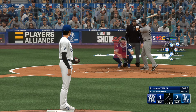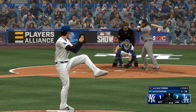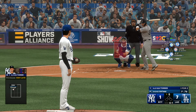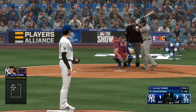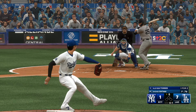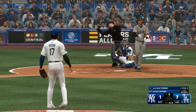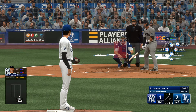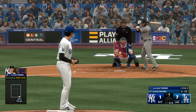They've got a potent lineup. And when you think about teams capable of rallying from this kind of deficit, they're right at the top of the list. You know, these Yankees looking to string together better at bats when they have runners on, but it just hasn't happened for them yet. They only have one hit with runners in scoring position, so a lot of squandered opportunities. It's tough because those are moments you just can't get back.